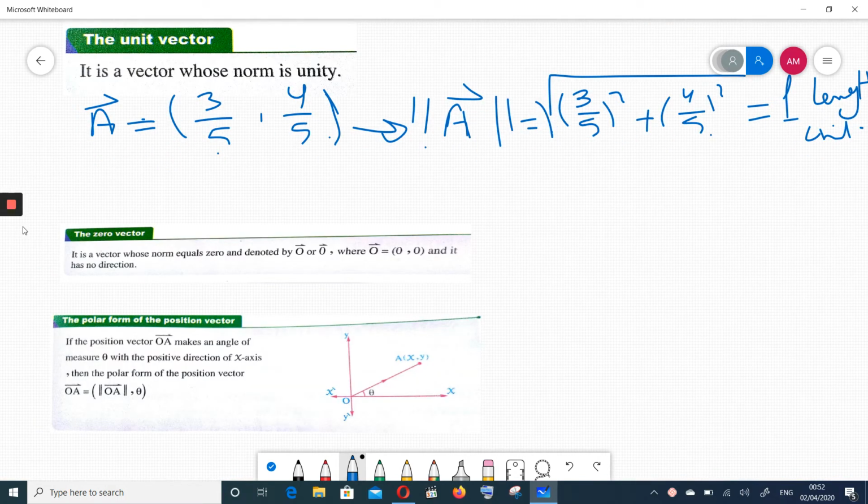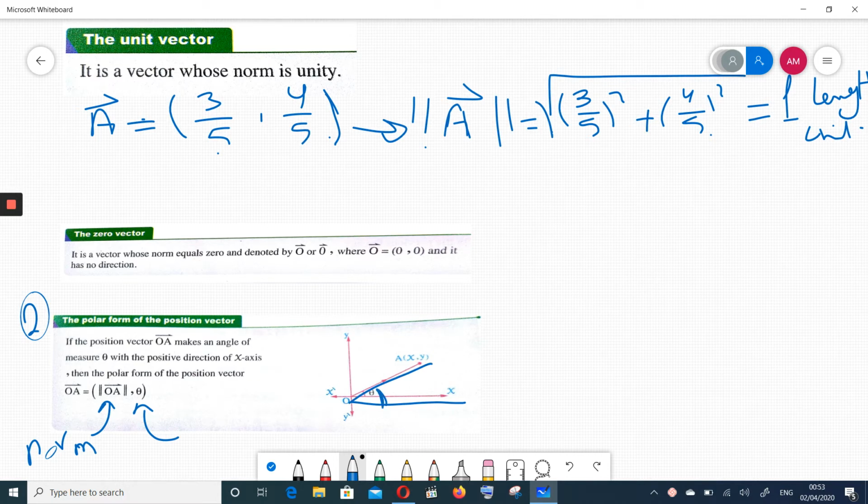The second method to write the vector is called the polar vector. Do you remember the first method? Yes, the first method is called the position vector. We wrote it by using the ordered pair of the point. But this is number 2, the polar vector. Here it's also an ordered pair, but it consists of the first number, the norm of this vector, and the second is theta, the angle between OX and OA.